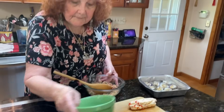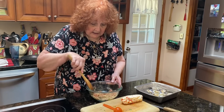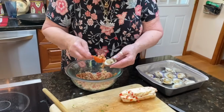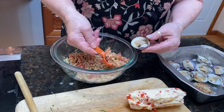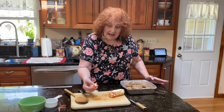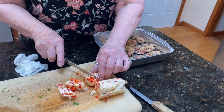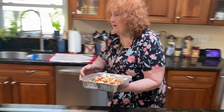Okay, here we go. I usually have 12 clams in here, but one clam was cracked, and so I don't want to use it. Anyway, we'll take a spoonful of the filling, put it on top. When I'm finished doing this, I'll be back. Okay, so now this is where the peppers and the butter comes in. You put a piece on each clam. Now we're going to put it in the broiler for 5 to 8 minutes.